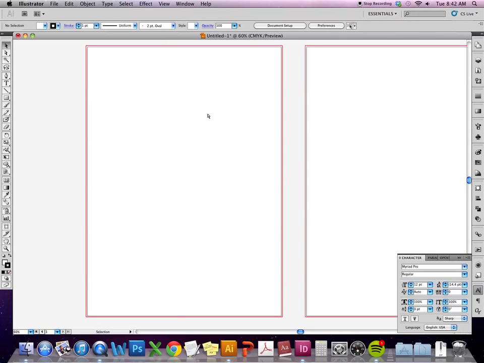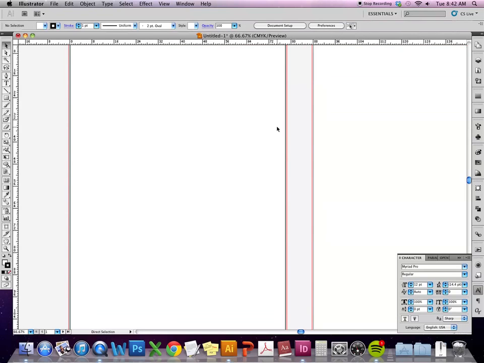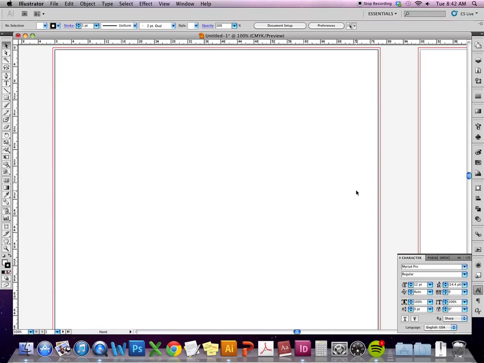To bring up my ruler, I'm going to do Command R. And the thing with Illustrator is you're going to have to do a little bit more math to figure out your divisions and everything. So from the conversion I made earlier, I get that this is 78. Drag over some guides to get my margin.